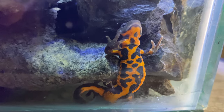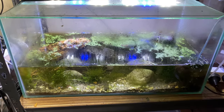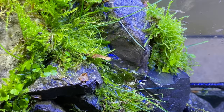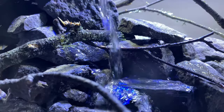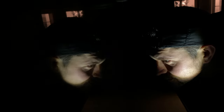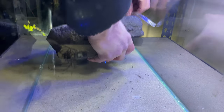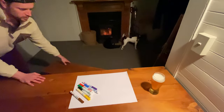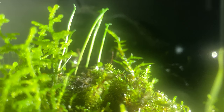And Fig, the more cautious of the two. Both live in this tank, but I hated it. I wanted to create something they would enjoy and mimic their natural environment as best as I could. Something simple and something wild. I'm Max, and in this video I'm going to transform their tank into something super dope. We're setting up a paludarium that mimics the beauty of a slow moving stream, complete with a small waterfall. Watch me create something that I hope they will enjoy and thrive in.